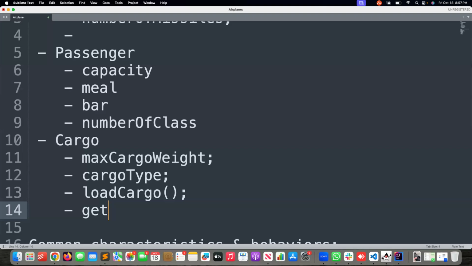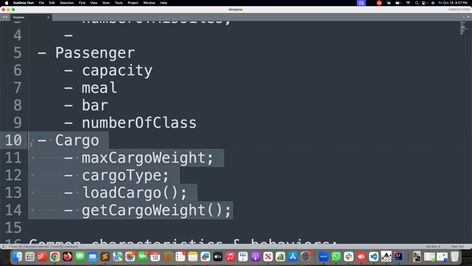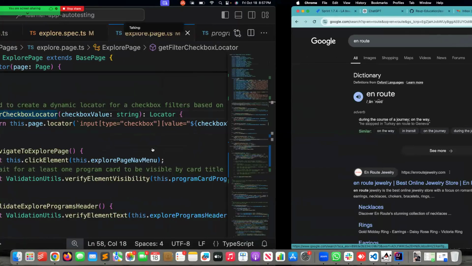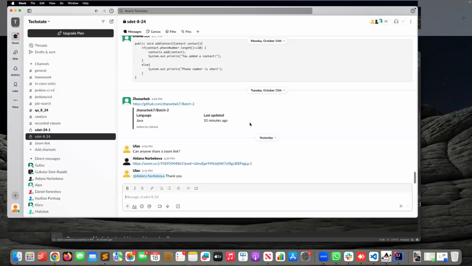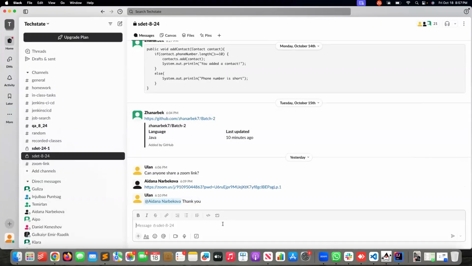Get cargo weight. Okay. That's your task, and I'm going to post it in the Slack channel. Create a cargo airplane class and implement the following properties.